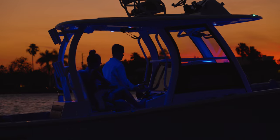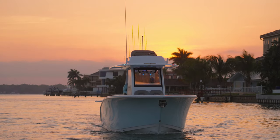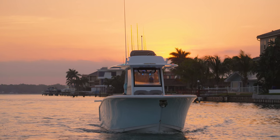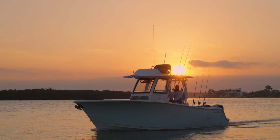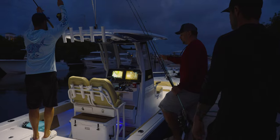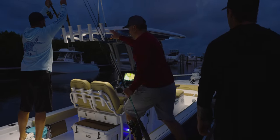Special care is given during the designing and planning phase to accommodate for many comfort and safety features. For one, the hardtop is the perfect mounting spot for the anchor light and navigation lights, due to it being the highest point on the boat. Other convenience lights like the built-in spread lights and cockpit lighting are also accounted for.